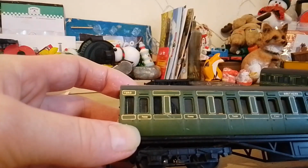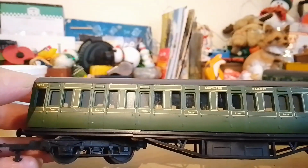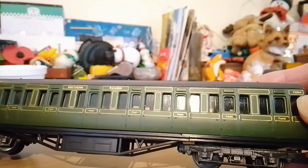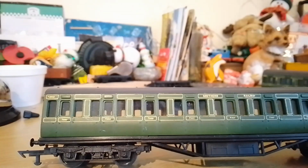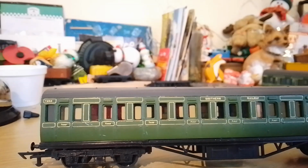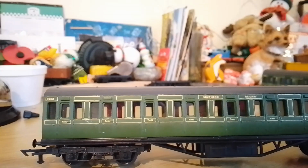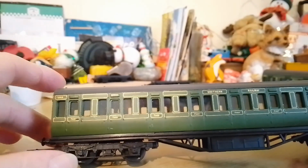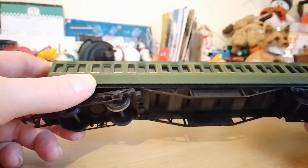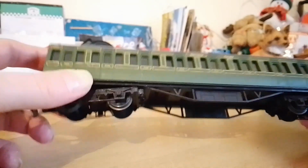It says third, third, third, first, first, first, third, third, third. So you've got the first class in the middle, and the thirds on the outside. And so when they said super detailed, I struggled to see the real super detailedness, because they are still quite basic.